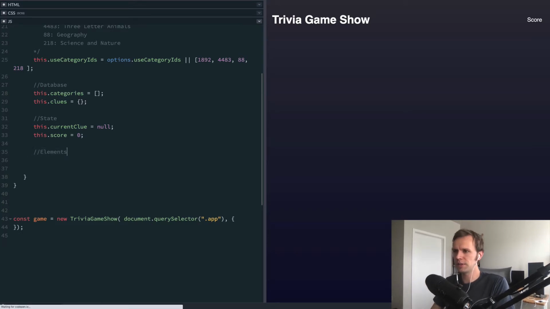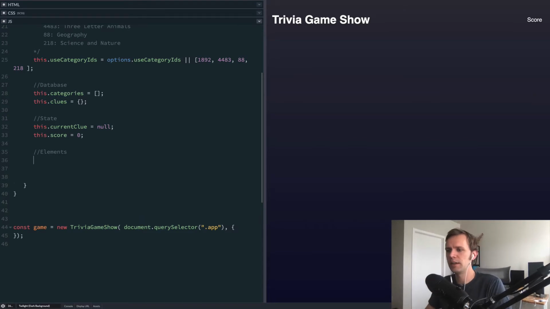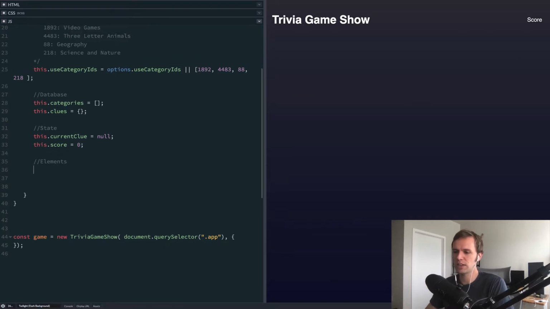And so we're not using a front-end framework here. This is all just vanilla JavaScript. And so we're going to be in charge of doing the DOM manipulations ourselves. So what I like to do is right up front in the constructor, create a reference to all the elements we're going to be interacting with and using. That way we don't have to do any DOM querying later, which can be kind of expensive depending on how often you do it.